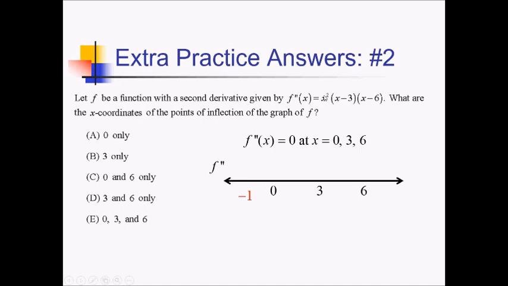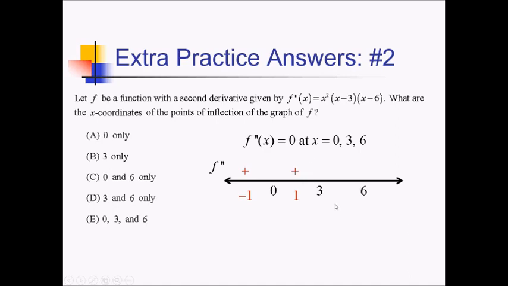Testing something in each interval, so let's see, to the left of 0, let's try -1. Now this x squared is always going to come out positive no matter what, so it's really these two parentheses that are going to determine our sign. So we've got a negative and a negative if I plug in -1, so that's positive overall. And then between 0 and 3, we've got 1. That's going to give us a negative times a negative again, so positive still.